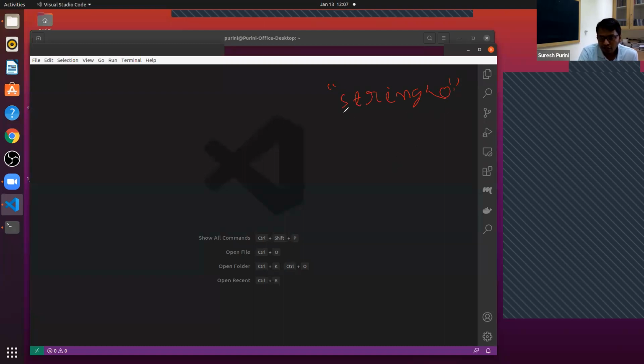Each of these characters is represented in the computer in the form of an ASCII value. Every character has an ASCII value, and that ASCII value is what gets represented inside the computer. So let's write a program and try to understand strings.